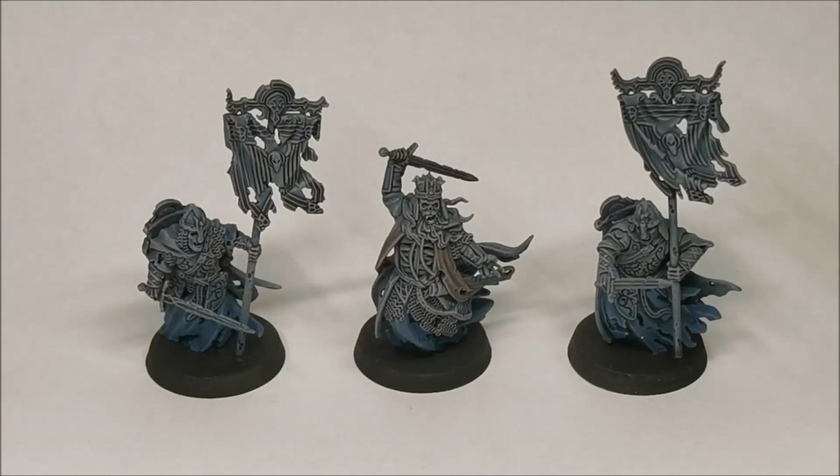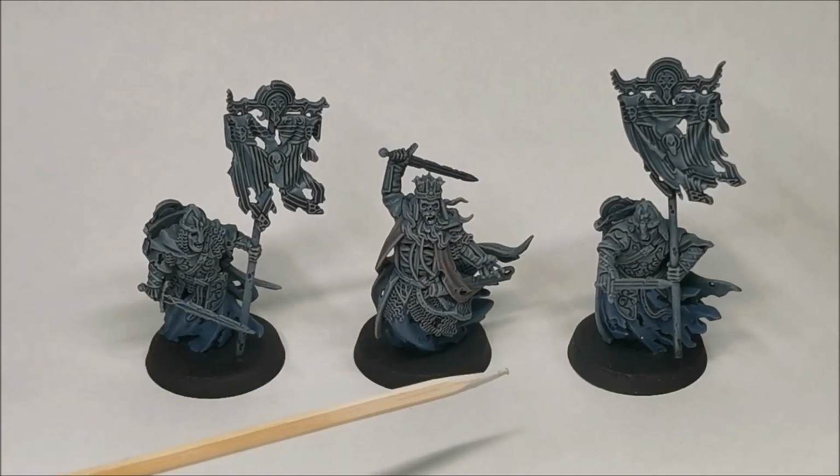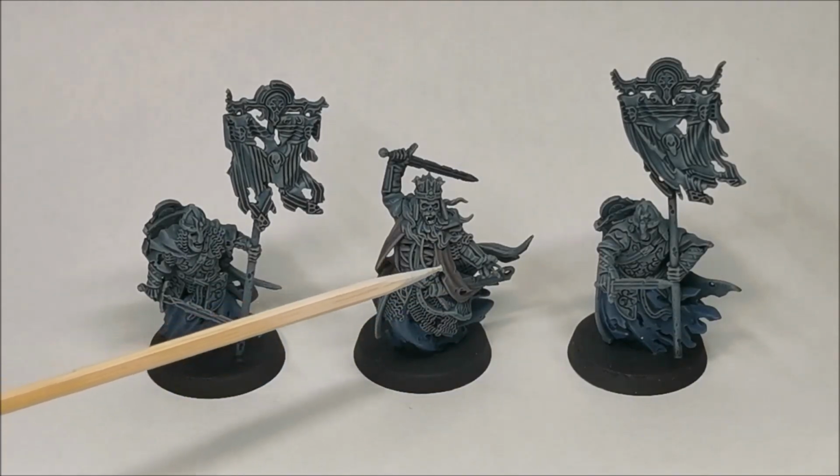So as I mentioned previously, I've gone ahead and I've applied a glaze to the King of the Dead, and you can see it there. It's a very nice effect because it adds a little bit of colour without actually doing an entire block on a miniature. So for this one, you can actually still see the pale grey underneath the glaze. And it's all been done without needing to dry brush over the top again. So it's a very, very thin glazed layer of red on here.